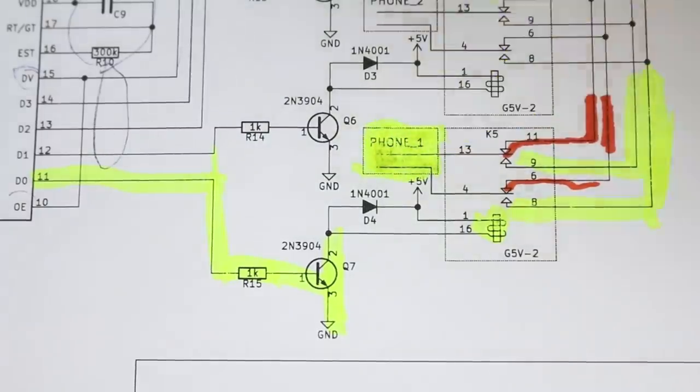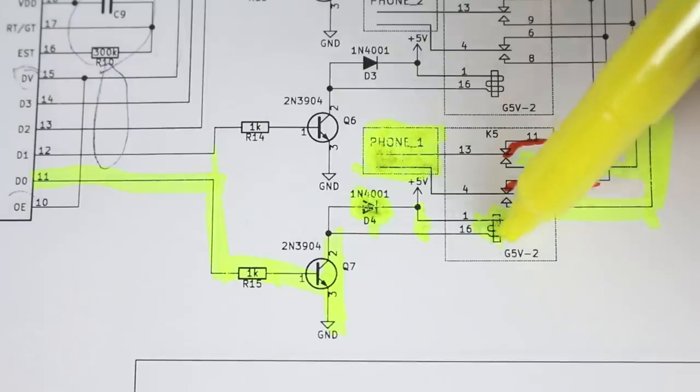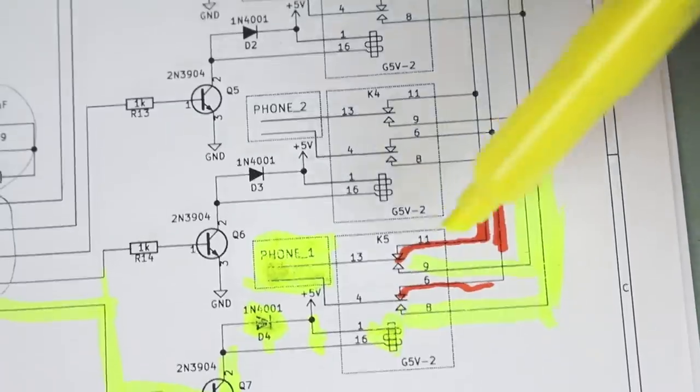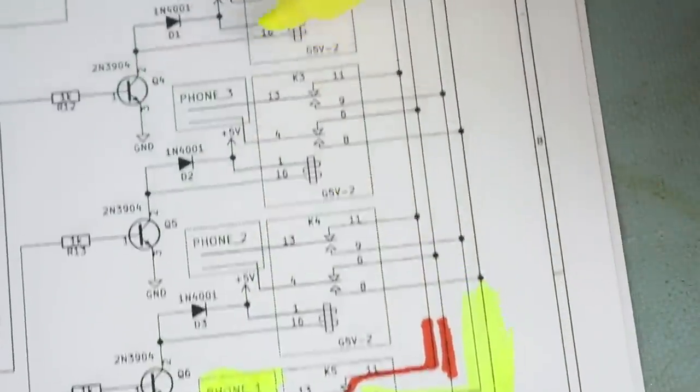get that ring signal that was enabled earlier, and we'll make the telephone actually ring. Of course, we have our freewheeling diode here that sits across these two terminals on the coil. So when we de-energize it, any voltage due to the collapse of that magnetic field doesn't damage this transistor. It's just a measure of protection. All these other circuits that you see here are exactly the same as this one we just talked about. So D0, 1, 2, and 3 each has its own sub-circuit up here.